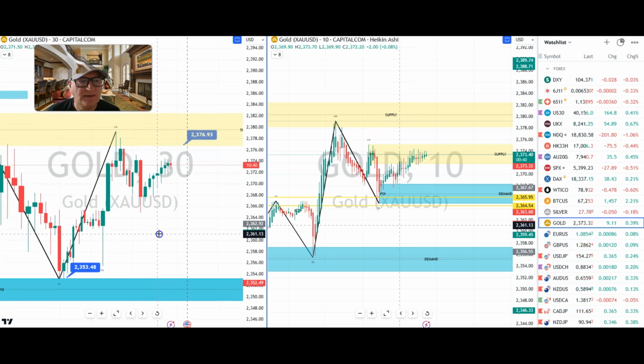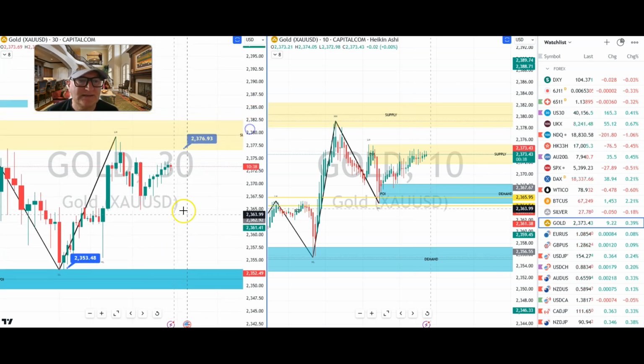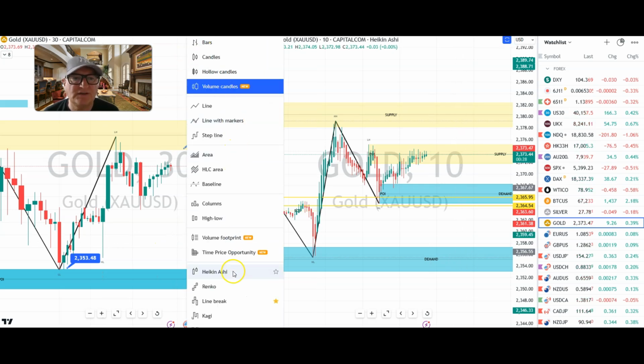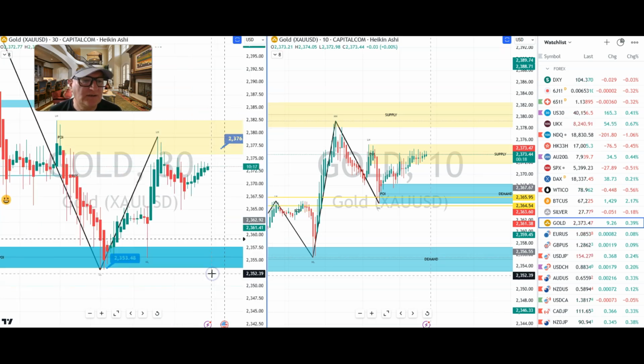So we're waiting for the data, and so therefore there's nothing going on. There's no point looking at the charts, but I just thought I'd do this little lesson on using this chart setup using volume candles or using Heikin Ashi. It doesn't make much difference, but for me, if I was doing this, I would be Heikin Ashi, and if I see that the price, I would set an alert here somewhere around this area.